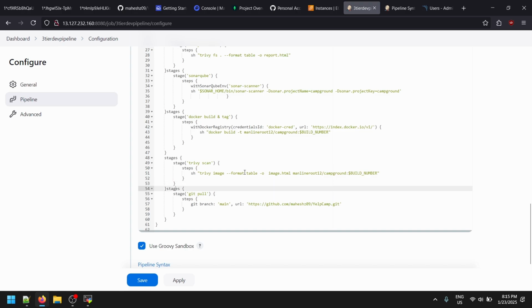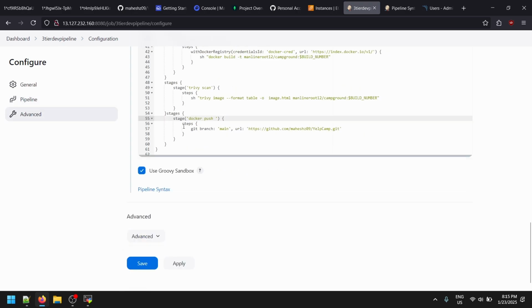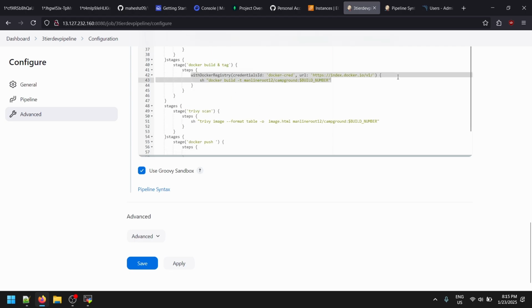This is done. After that, we push the Docker image. Docker push. In the push, we will require the same block with the registry.